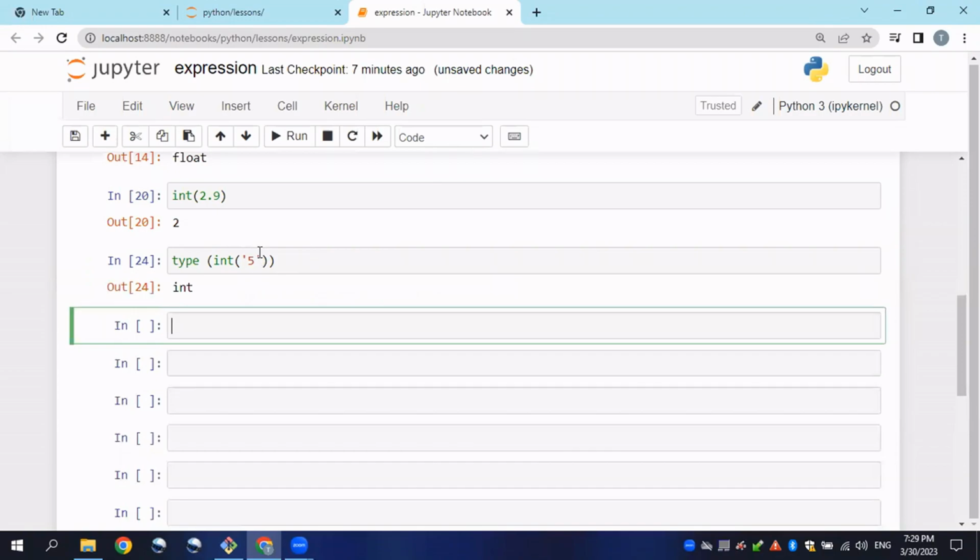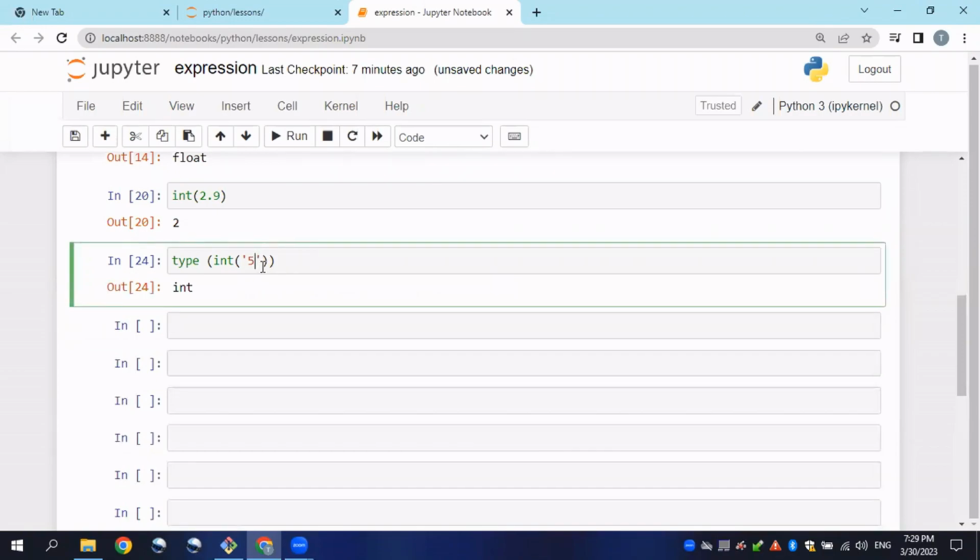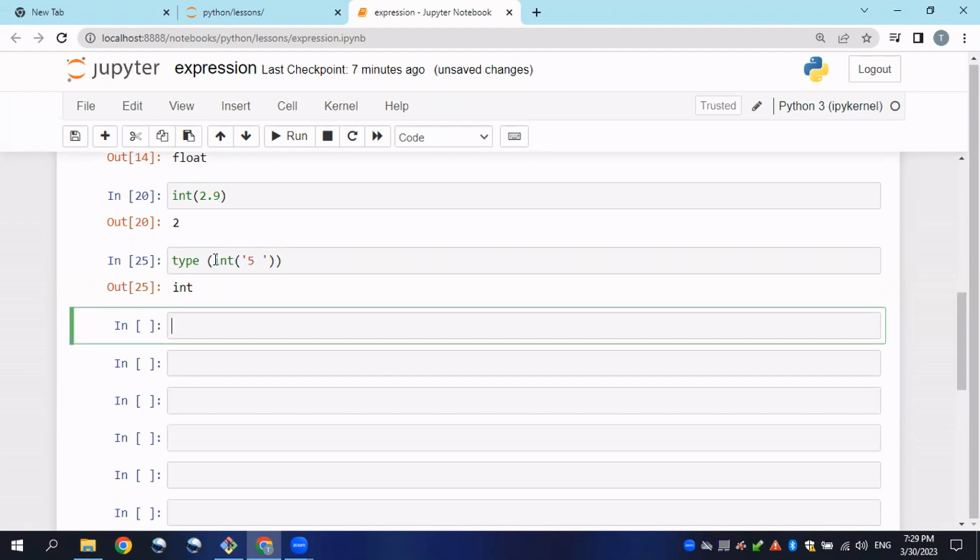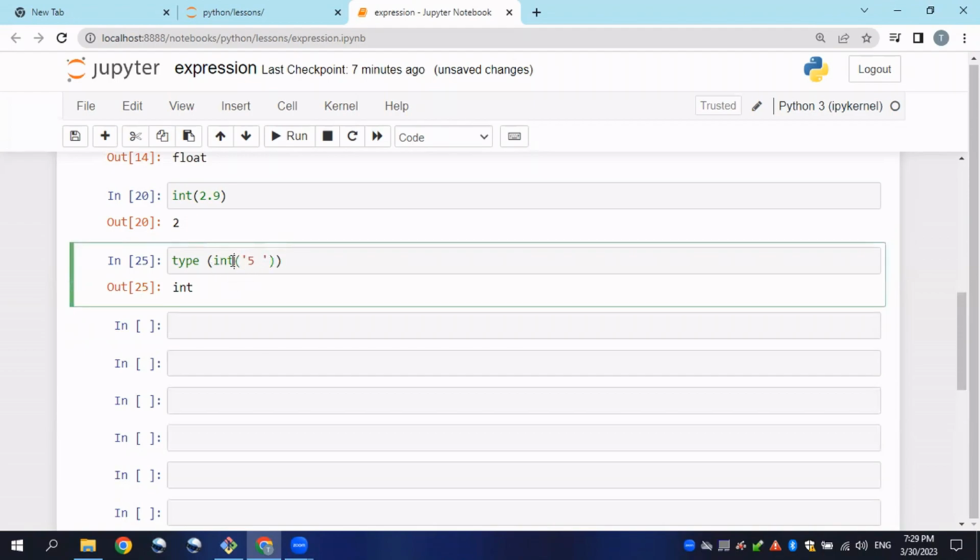Only numbers will be available, and if your string contains any character or word inside of these quotes, you will not be able to convert or cast it to the integer or float. But if you have spaces or only numbers here, you will easily convert it. The same applies also for float.